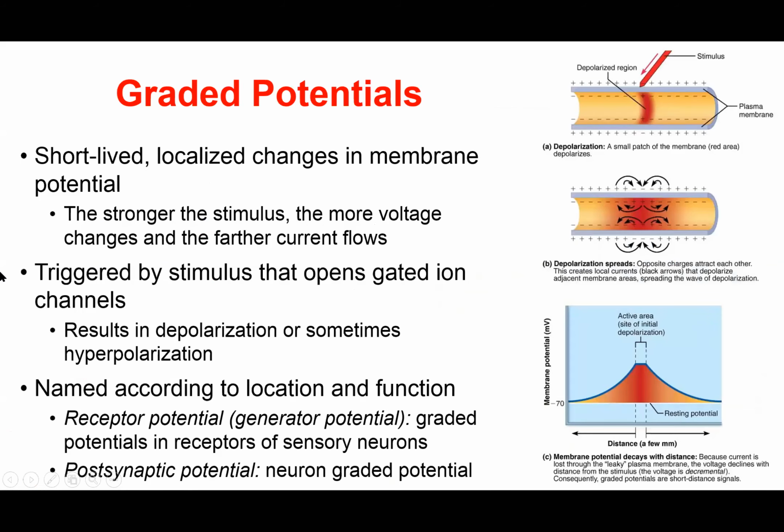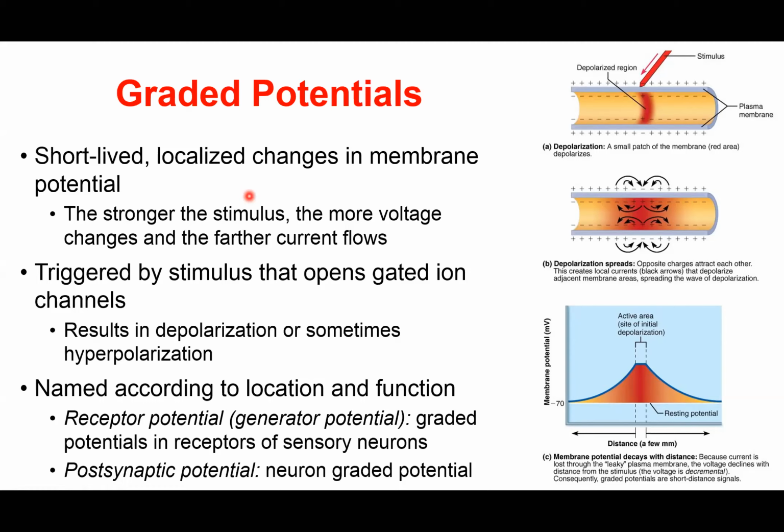So I mentioned action potentials and graded potentials, but let's just talk for a second about graded potentials. Graded potentials are these really short-lived local changes in the membrane potential. It's important to know that the stronger the stimulus is, the more voltage is going to change, and the farther the current is going to flow.